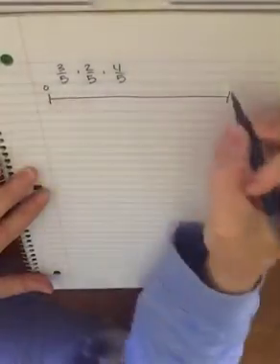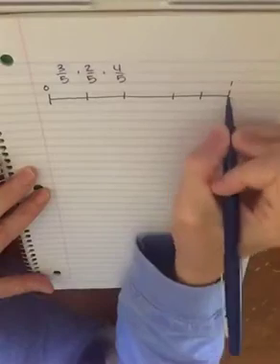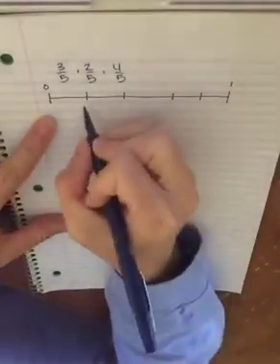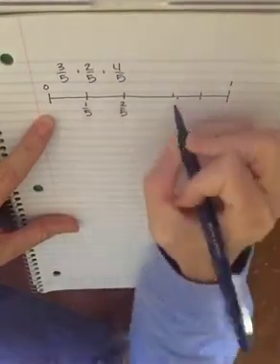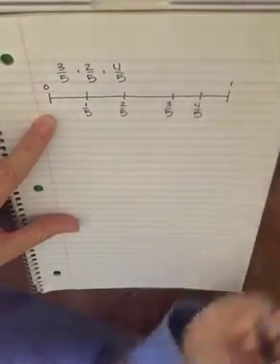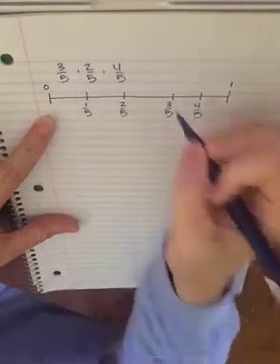I'm going to put 0 here and 1 here. Okay. And I would put 1, 2, 3, 4. This would be 5. Okay. So when I'm figuring out my number line, this would be 1/5, this is 2/5, this is 3/5, 4/5, okay? So 3/5 on the number line, I'm gonna plot right here.